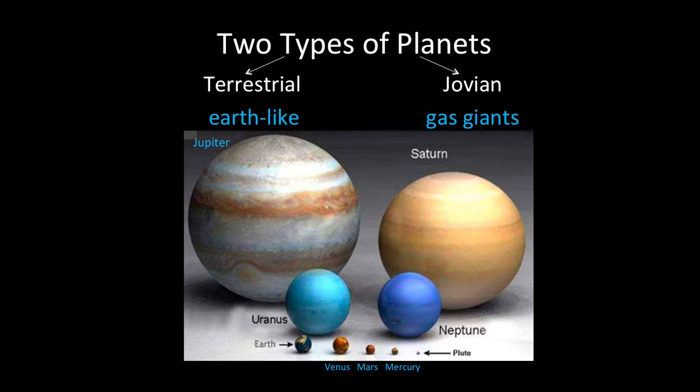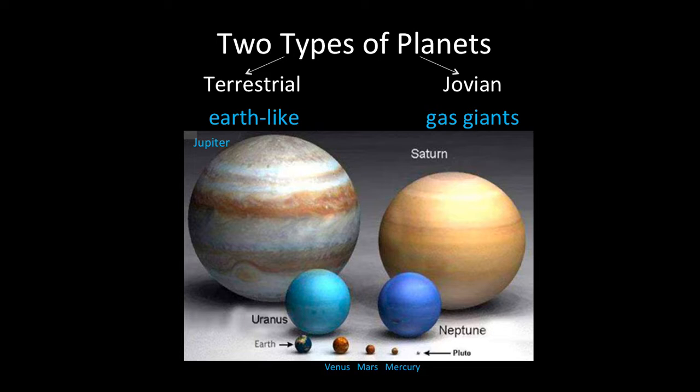So there are a few key differences. The terrestrial planets are made of rocks. The Jovian planets are made of gas. Because the terrestrial planets are made of rocks, they're more dense. The gas giants, the Jovian planets, are less dense. They have much lower densities. You can find that in your chart. And they have different locations in their orbit. The terrestrial planets are all closer to the sun, and the Jovian planets are all farther away, therefore having different periods of revolution.